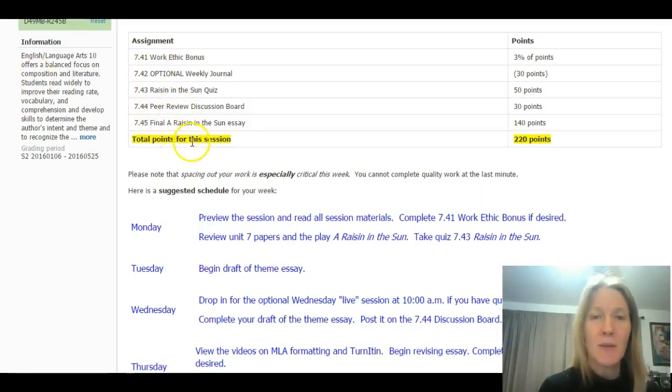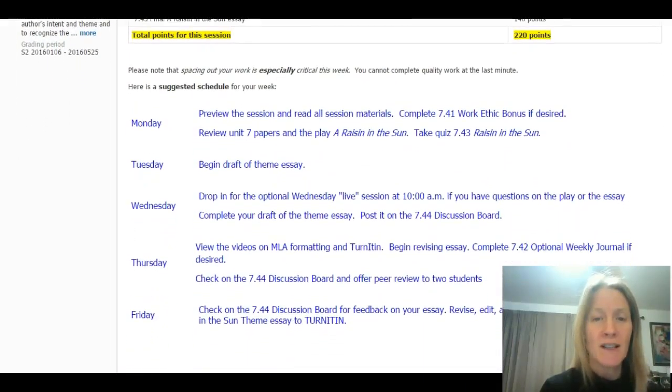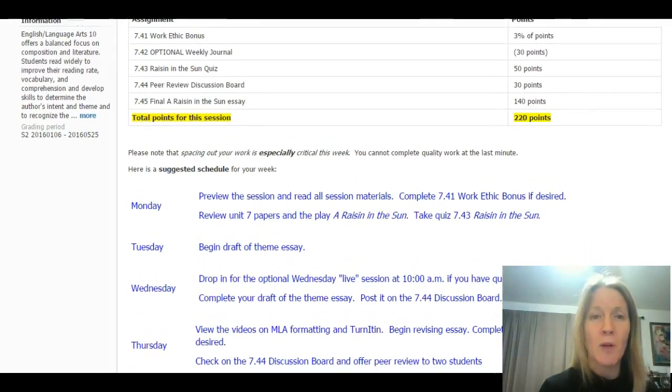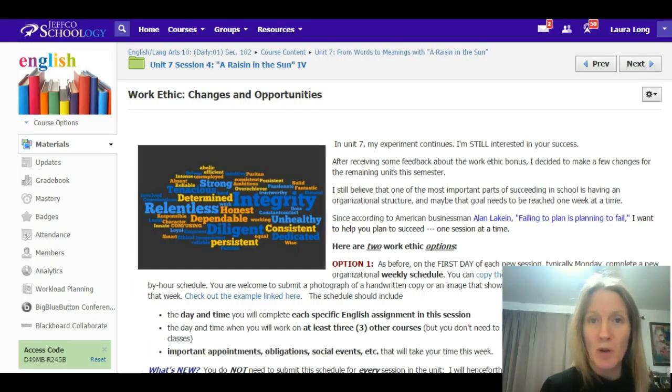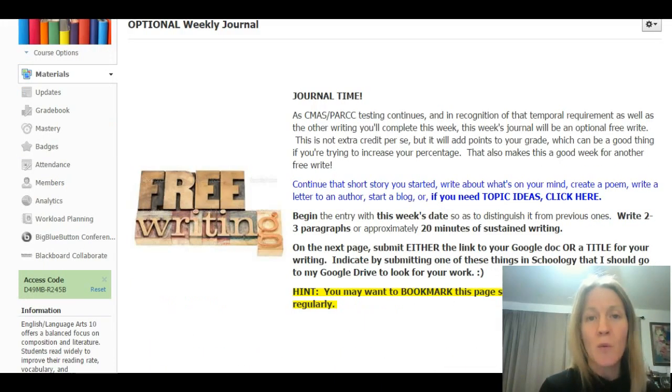These are the assignments you're going to be looking at with a schedule down below. Many of you have finished up your PARCC testing, but I still want to keep it a little bit lighter than normal. So you'll see once again there's an optional work ethic at the beginning, 2 different options for that, and an optional weekly journal. So I figure you've got enough writing, you don't have to do it, but I know some of you are trying to catch up from earlier and you need more points in your grade, and some of you just flat out enjoy the writing. So this is an option for you again this week.